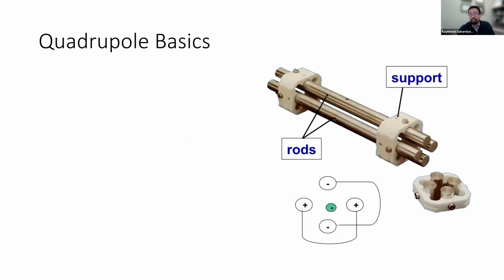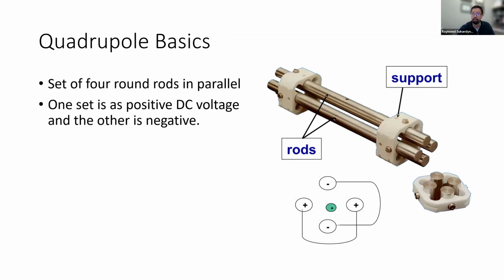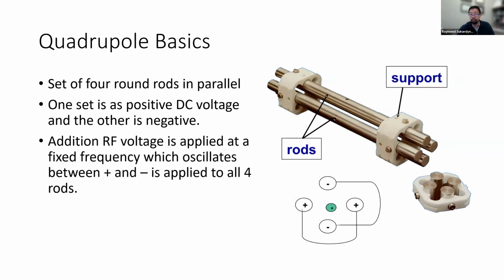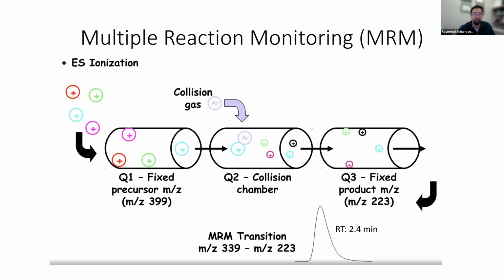So for those of you that haven't seen the inside of a mass spectrometer, and specifically triple quadrupole mass spectrometers, they're composed of things called quadrupoles, and quadrupoles are simply 4 rods connected together. I won't get into the details of how this works, but basically this is what it looks like. There are 4 rods set in parallel. They're electrically controlled, and it essentially works as a mass filter. It pushes ions through the rods, but it also makes sure that the ions that are going through the rods are at a certain mass to charge. And that's kind of where you get your specificity.